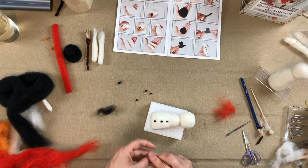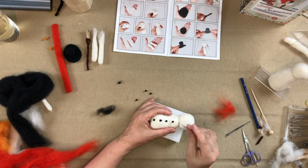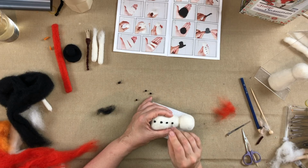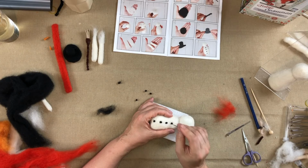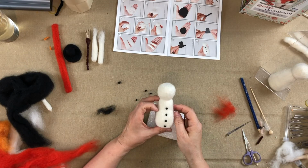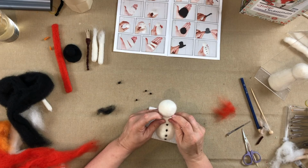Number four is going to go there. Underneath, around the outside. Go 1, 2, 3, 4. Now the scarf's going to be around there, so I'm not really going to see it, am I? So I'll just leave it at 4.